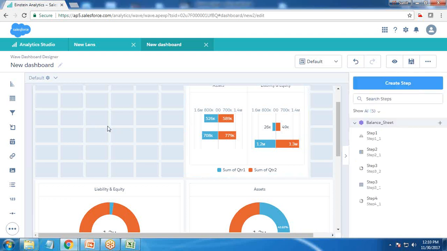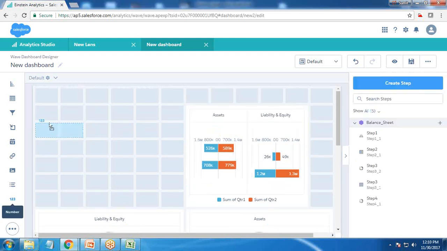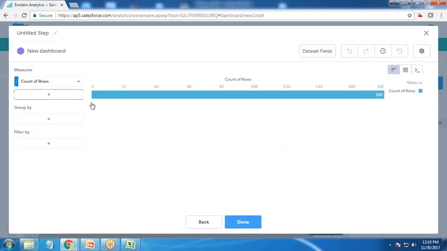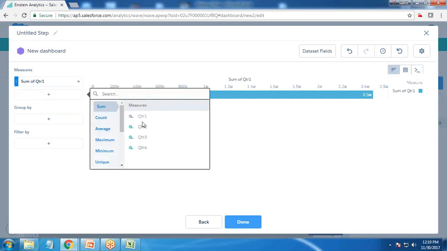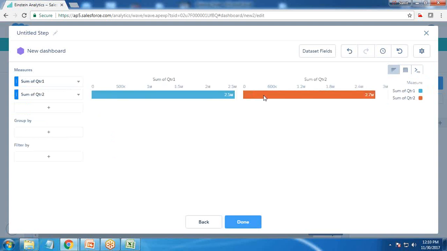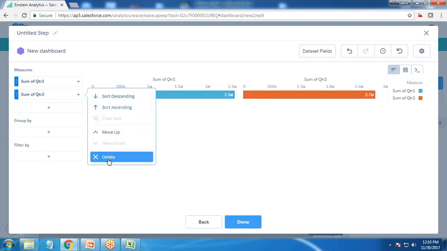To cover up a space, I can add some values which would show me the sum of quarter one. Now my requirement is to show the total from all quarters. Here it's not possible, because if we add sum of quarter one and quarter two, it would be considered a separate measure.